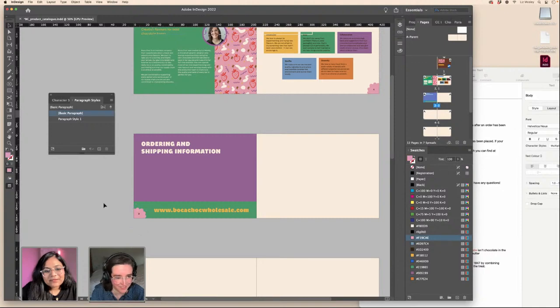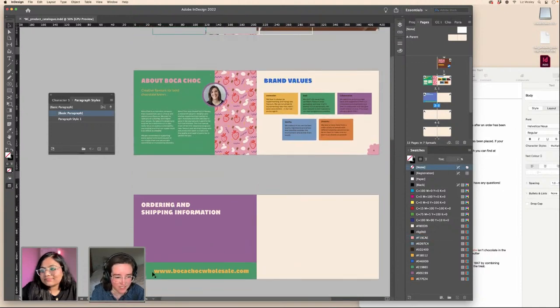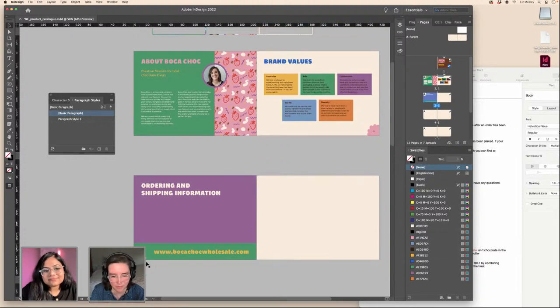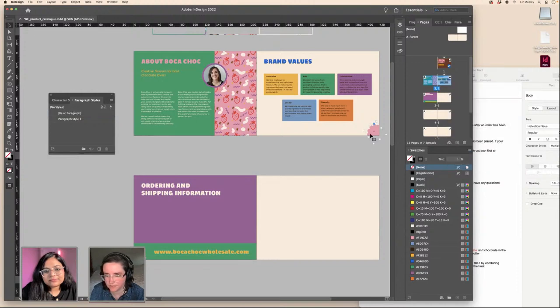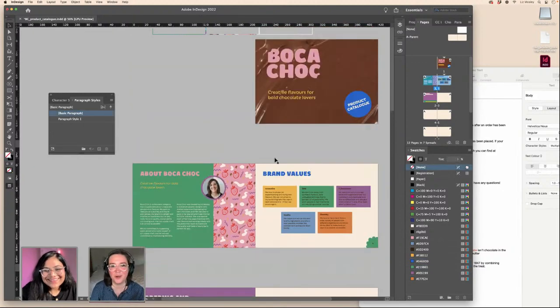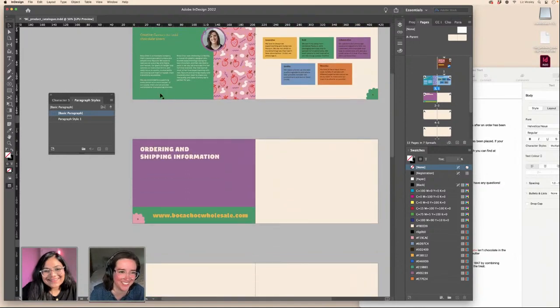Yeah, that's good. So I just did the override all page options just so that I could bring my page numbers to the front so that people can see them. And I also want to be able to change the colors of them. Love it. I'm going all out with the color. This is not going to be a boring looking product catalog. So are you working in RGB for now?